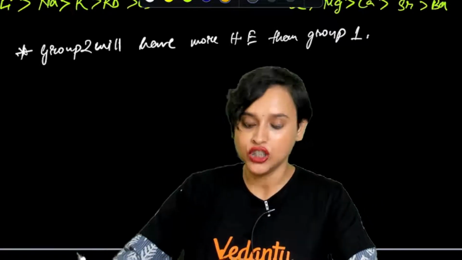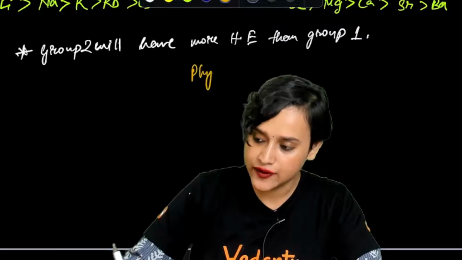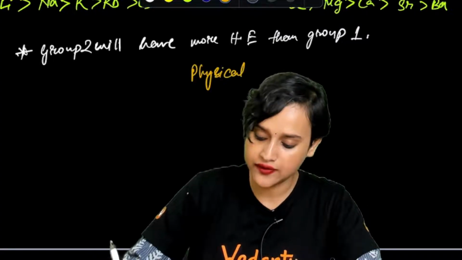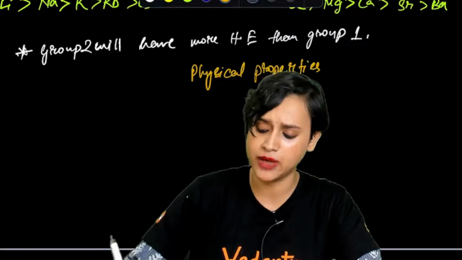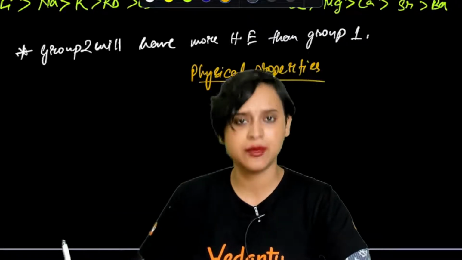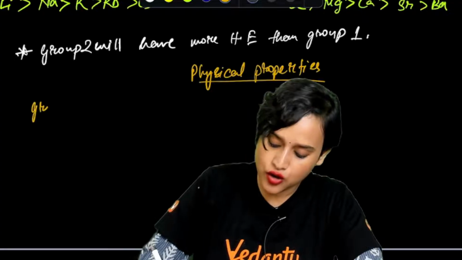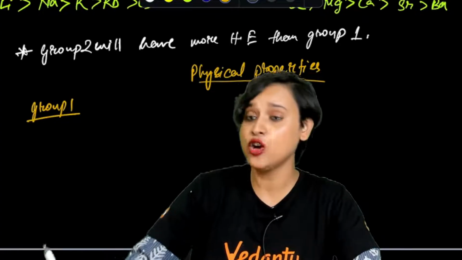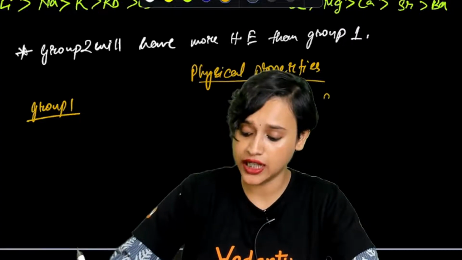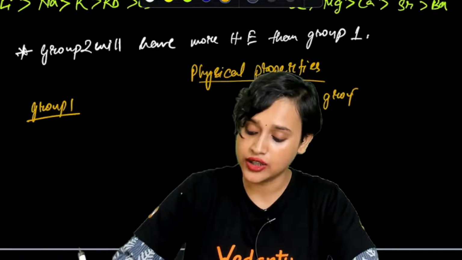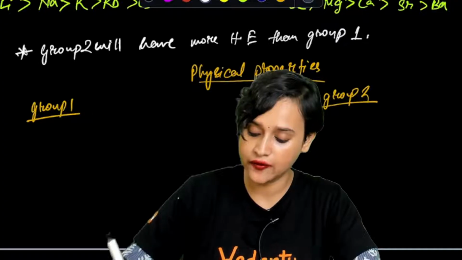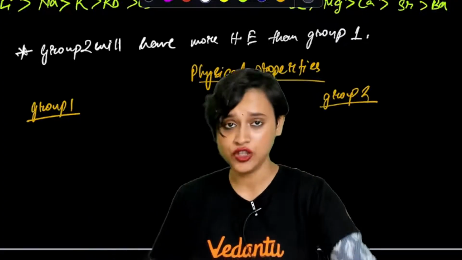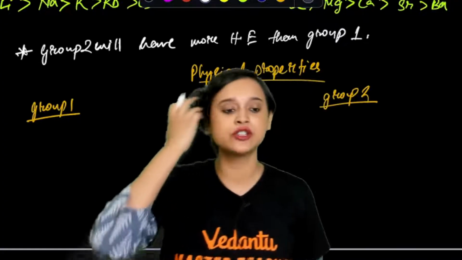Now let's take a look at physical properties. What are the physical properties that we are going to talk about? We will be talking about melting point, and how they look. So first of all, let's go with our group 1. I hope that you guys are writing down the notes, everybody. Please do make the notes so that just before your exam, you don't have to run around for your notes. You should be able to make it on your own.